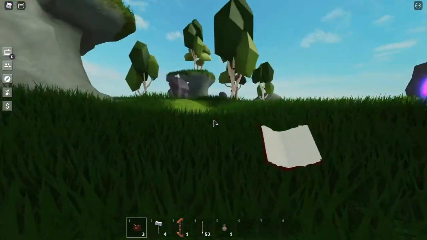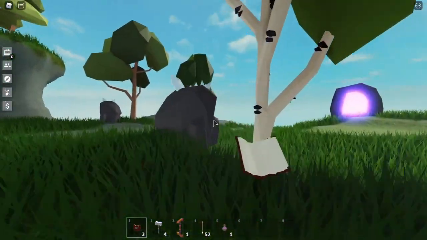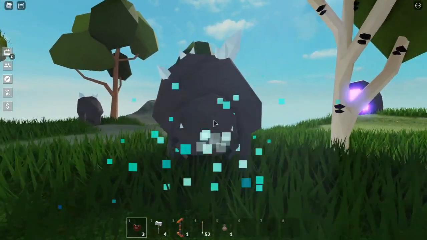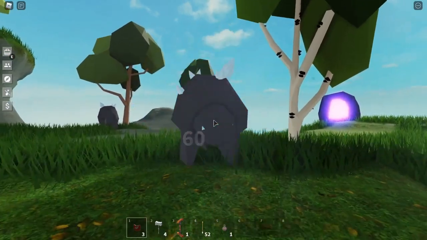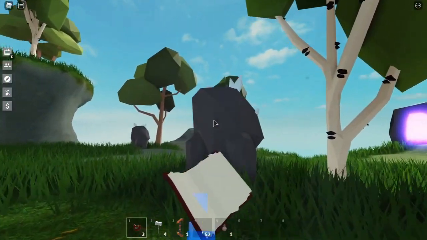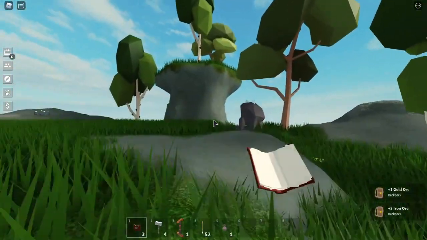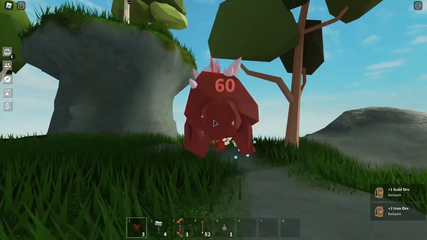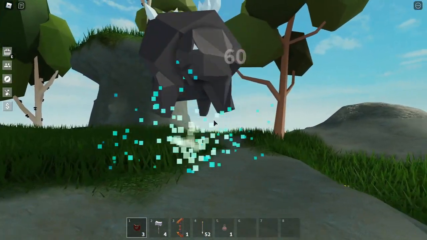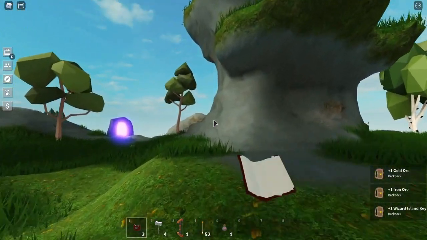Alright, our next thing we're going to do is test the spellbook out on these. So, the spellbook does a maximum of 60 and also a minimum of 60. However, the buffalos have a lot of health, and as you can see, it took quite a while to kill it with this. And on top of that, it's a little bit harder to hit shots with this because sometimes it just bounces away and all that.